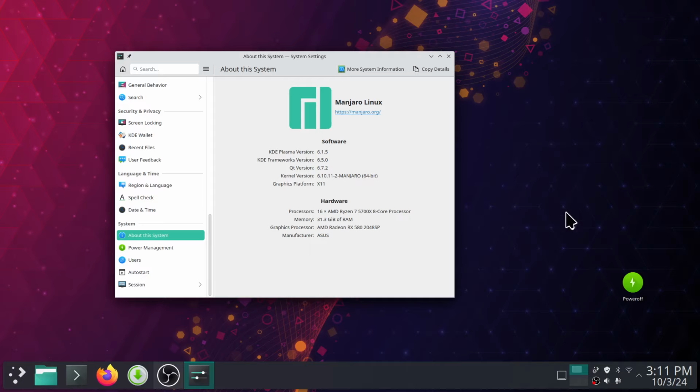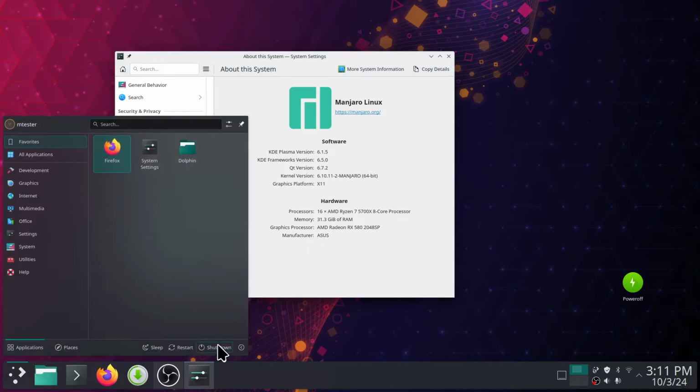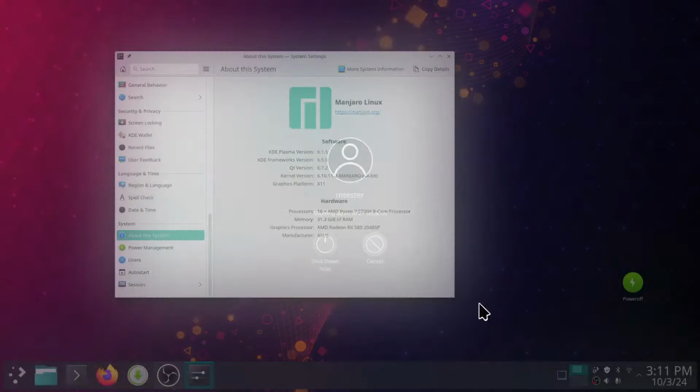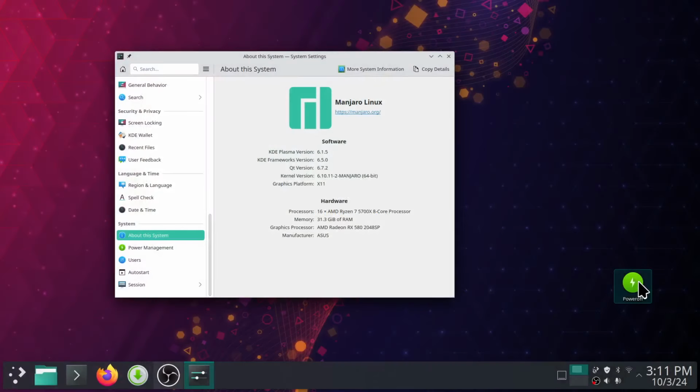Today I'm going to talk about this little button right here, power off. If you have the affliction that when you click that and hit shutdown it takes a while to shut down, I can show you how to make one of these that instantaneously powers off your system. I'll also give you some warnings when you do that as far as saving files.